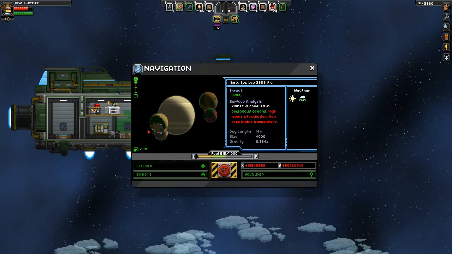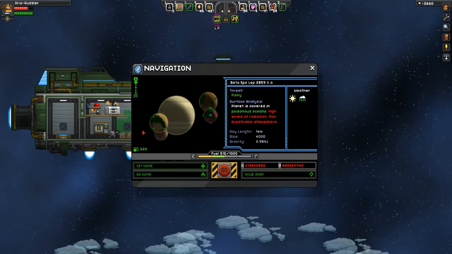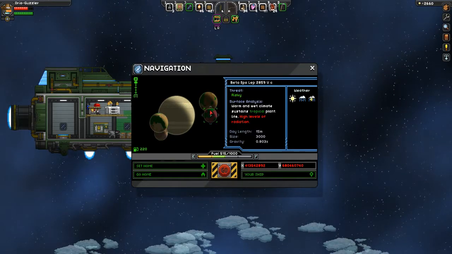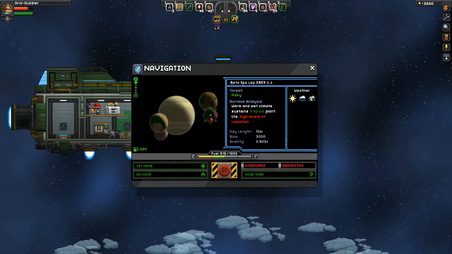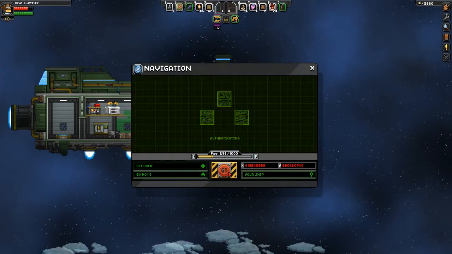So there's a moon which has some... There was a moon here somewhere, I thought. Maybe I was just clicking the wrong thing. So, great source of fuel as well. But let's go ahead and just hit one of the tropical planets first. Which one has lower gravity? This one's a little smaller. Day length, 15 minutes. Let's go. 220 fuel. Can do it.